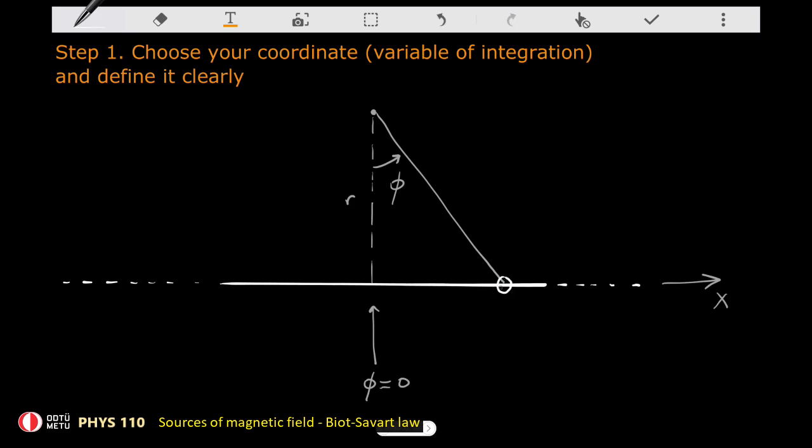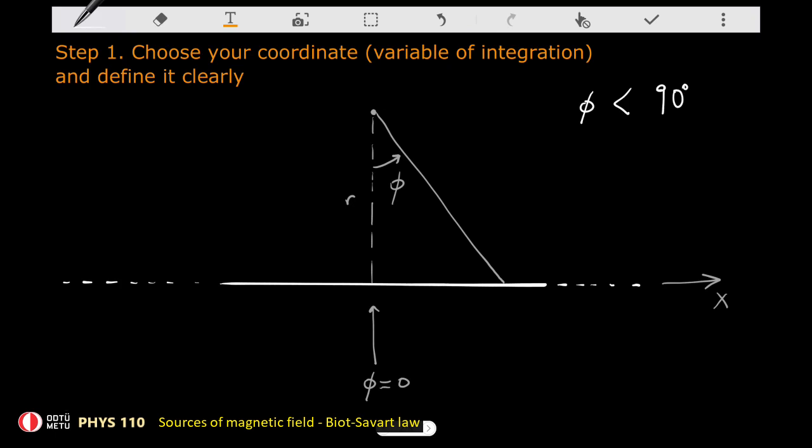So as a result, this point on the circuit has coordinate phi, which means this point in here on the circuit has coordinate 0. This corresponds to phi equals 0. So as a result, if I go to the right end of the wire, you can see that that angle becomes 90 degrees. So therefore, the 90 degrees is the maximum. So phi is less than 90 degrees. Cannot be equal to, but of course, this is going to be the limiting value.